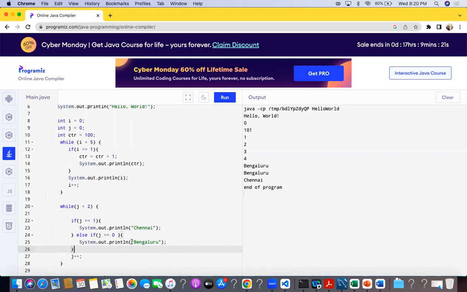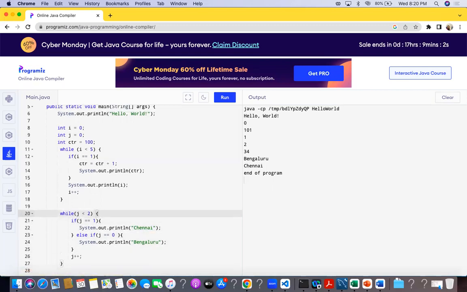If it is 1, I am going and printing the Chennai. So first the Bangalore for 0, it will display. After that Chennai, it will display. Right. This is how you want to use a loop within a loop.